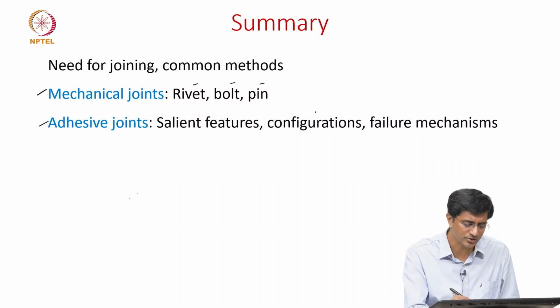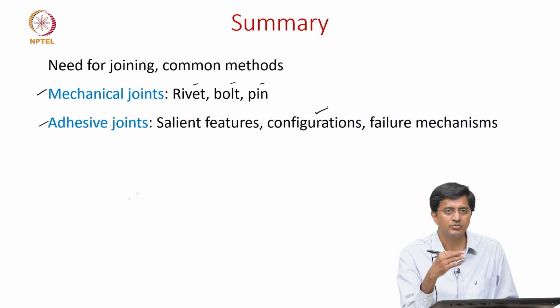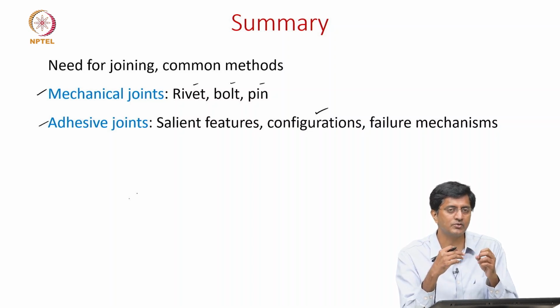Later we focused on different configurations which people use for the adhesive joints, like the single lap or the double lap or single or the double strap joints. And lastly, when space is limited, we said we can also go with the butt joint, which is usually weak. But to improve the joint strength, one should go with the scarf joints.